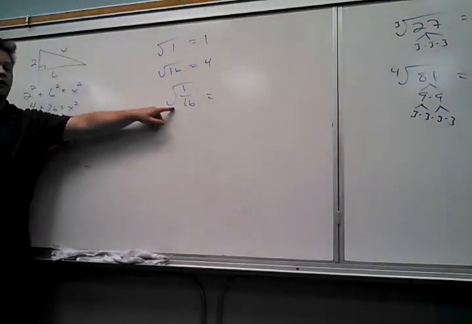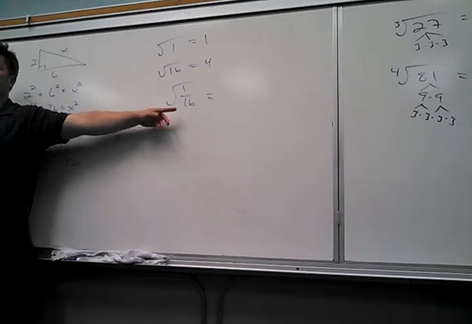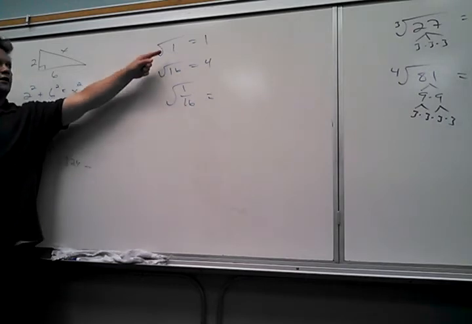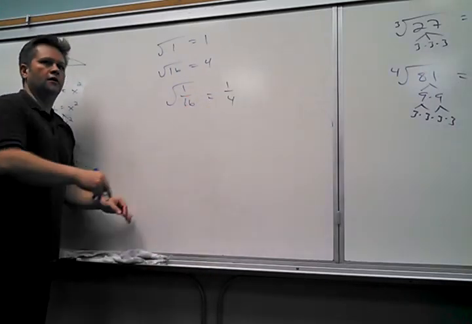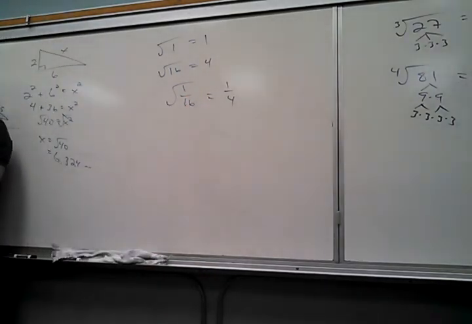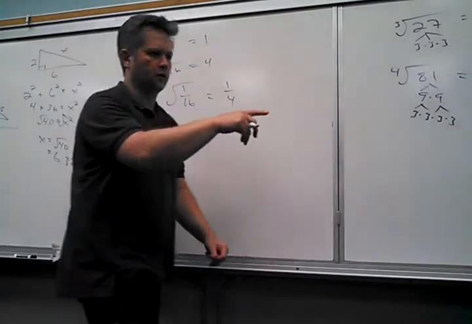If I would have given you that problem first, I'm almost certain that some of you guys would have been like, I don't know what the hell. But it's all it is. Square root of 1 is 1, square root of 16 is 4, so square root of 1/16 is 1/4. Not a problem. So with that in mind, do these problems out of the Blue Book.